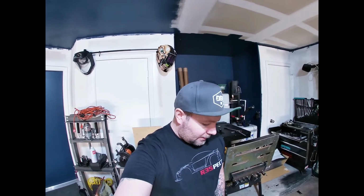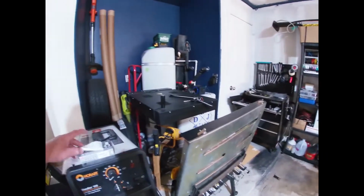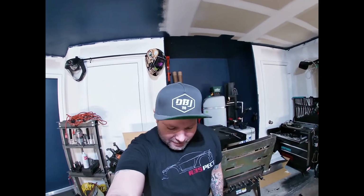I'm swapping out the E3 plugs for a set of NGK spark plugs, V-Power. So I'm going with the aftermarket over what the factory recommends. That should help out a little bit better. Plus, new spark plugs are always a good thing, especially after Sea Foam. I'm just going to check the last cylinder, make sure everything's good, put the new plugs in, put the wires back on, start the car up, and listen to that beautiful, raspy four-cylinder sound.